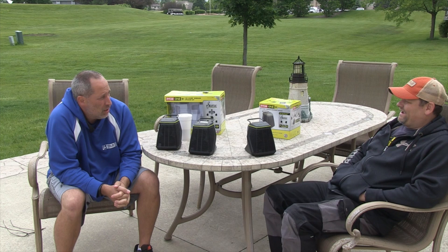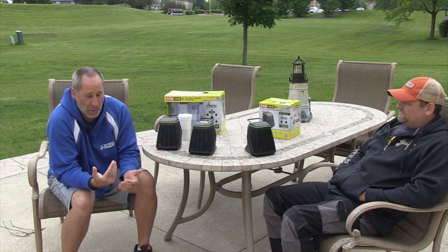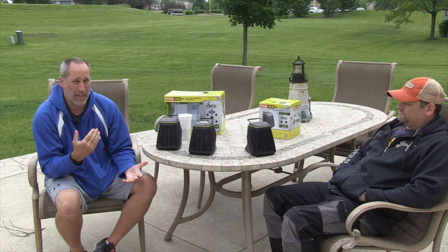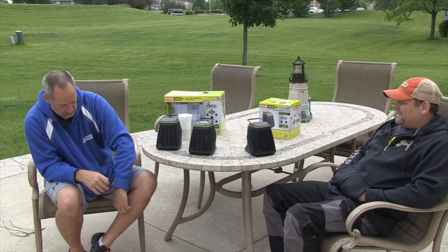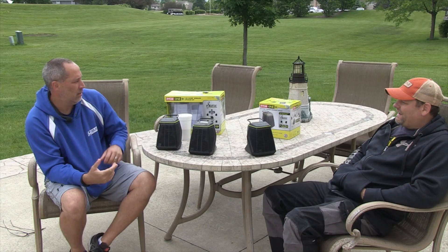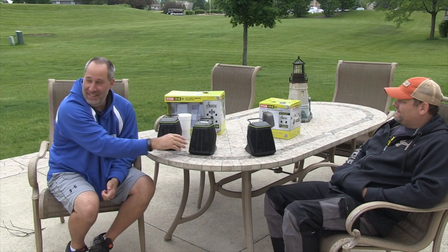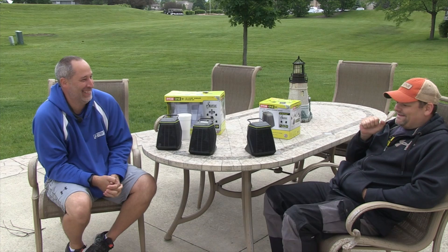For run time — it depends on how high your volume is and what kind of battery you have on it — but you're going to get a little over 20 hours. The louder it is the more power it takes, and a bigger amp-hour battery means longer run time. You can also plug them all in and have no run time limits. For tailgating or camping it'll definitely last you. There's an auxiliary input so you could even use it as a kind of PA system — put a mic in and talk to everybody.